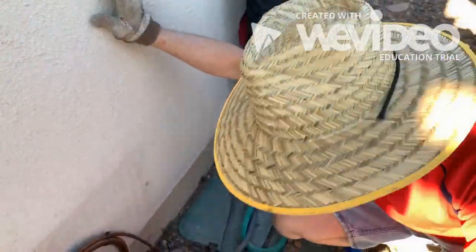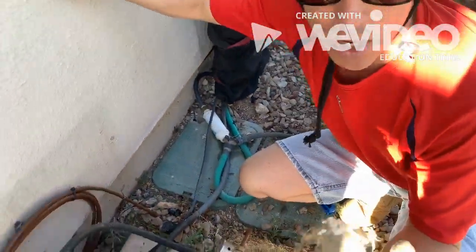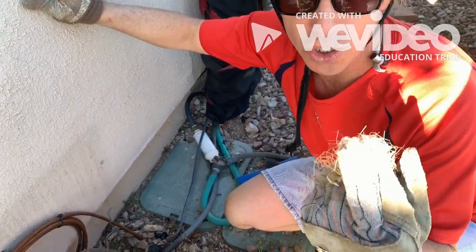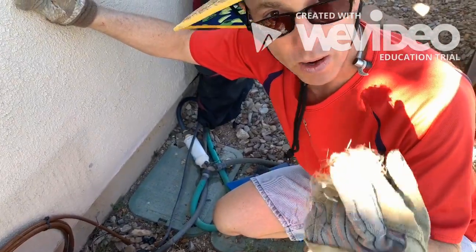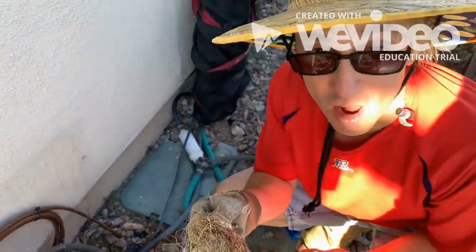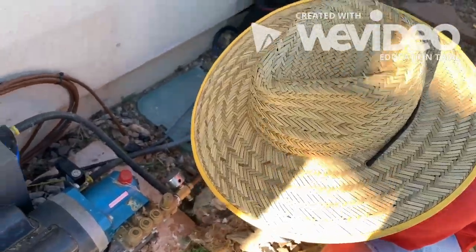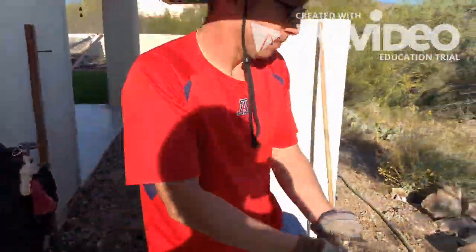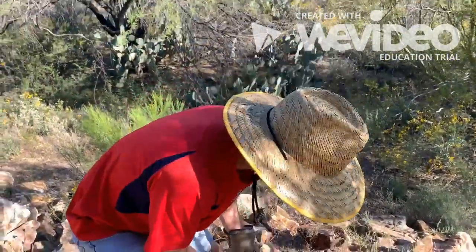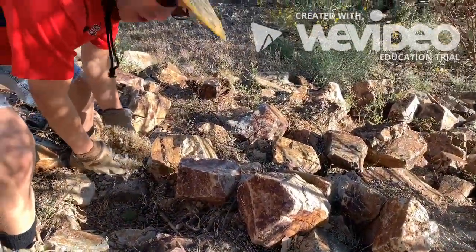The next thing we notice in this pack rat nest is for their bed, they used some old furniture or old mattress. This is probably why one of those cushions in my lawn furniture has been ripped apart. Pack rats have been taking that for their bed. And they used really soft material for their bed. So we're going to gently move their bed. And this is like a custom mattress order. We're going to give them all of their stuff and just let them move just a little bit down the street.